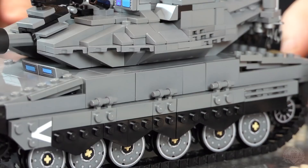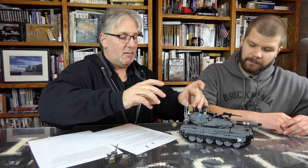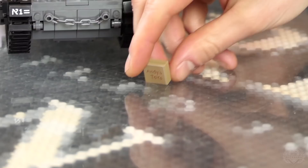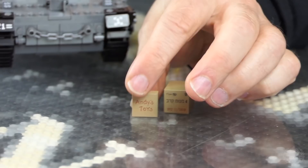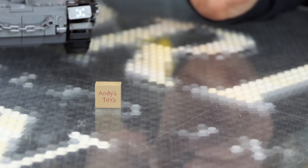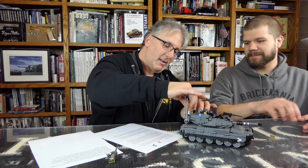You have the insignia on the front, the viewports, the lights. You get a gas can, a little doohickey. Great job on the stickers. This here is the Trophy system — this is what's actually sensing approaching projectiles and so forth. It's cool how there's little pops of color on this model. When I was looking it over visually, it's always nice because the world of most military vehicles is very drab — grays and blacks. So adding a little bit of color when we can helps the look of the vehicle.